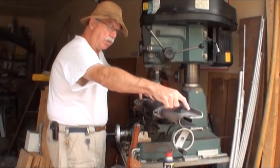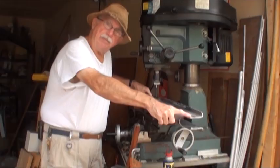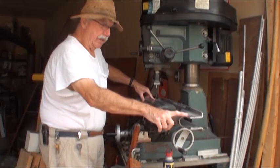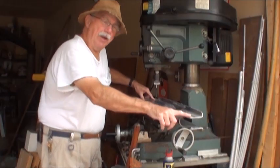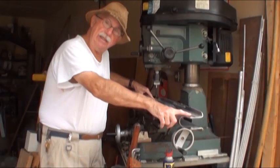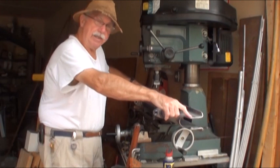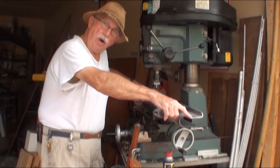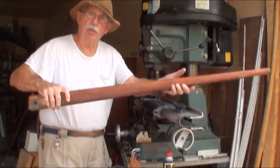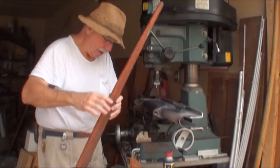These pins, both holding the tiller and the rudder, had worn over time. It was a stainless steel bolt inside aluminum. And in the 30 years of the boat being around, they had worn. The pin is a 3/8-inch bolt — that's .375 — and I was measuring up here at .420. So that's a lot of play. That meant that when you steered, you wiggled the tiller a lot before the rudder responded. It wasn't very precise.